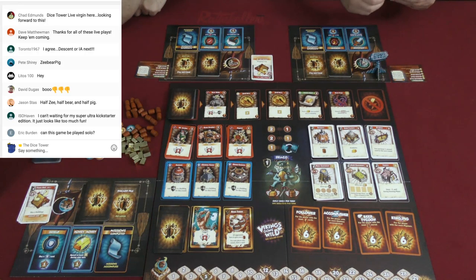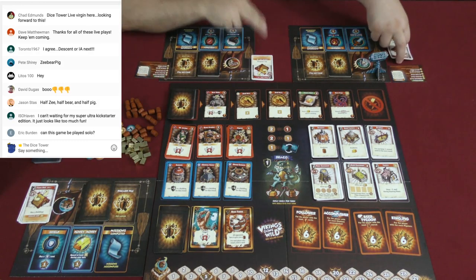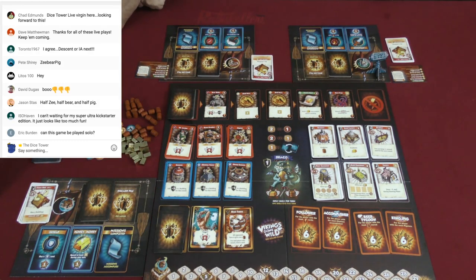So, okay, let me get something right. Vikings did not have horns, but their town halls did. Yes. Got it. That's actually a historical fact. I saw it on the CNN channel the other day.